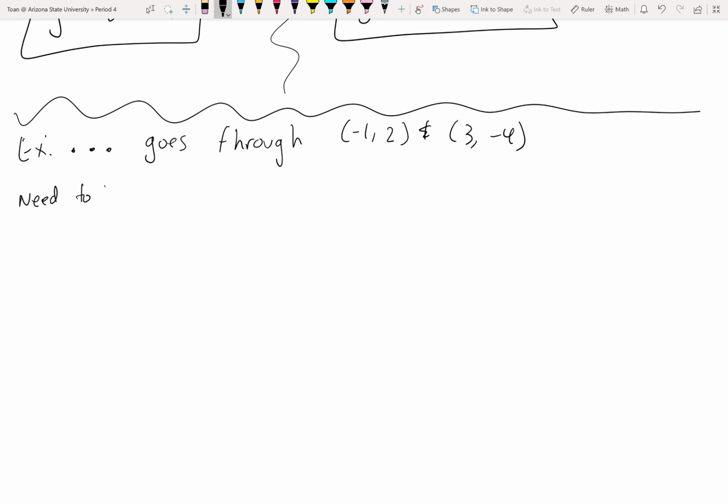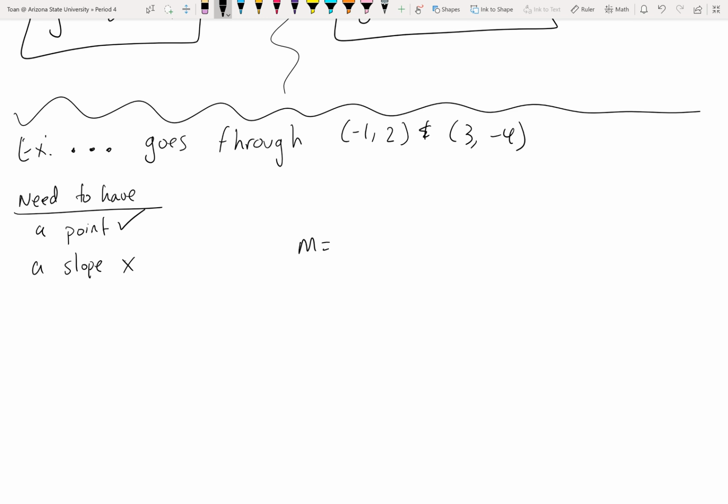Recall that in order to write a linear equation, you need a point and a slope. In this example, they give you plenty of points. Yay! In this example, though, they don't spoon feed you the slope. So that should trigger in your mind, that should tell you as a student, okay, this is a writing an equation problem, but they don't give me a slope. I need to hunt for the slope. Look at what you have. I need a slope. I have 2 points. Gee whiz, can I find a slope given 2 points? Yes, you can.